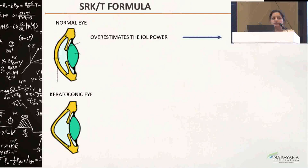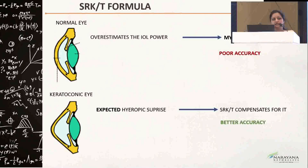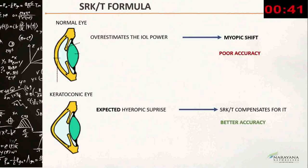Coming to the basic two-variable formula, that is the SRK/T formula. SRK/T has been found in many studies to actually give us better results than other older generation formulas because of its inherent design flaw. That is, in normal eyes, it actually gives a myopic shift. As we all know, in keratoconus, we have a hyperopic IOL biometry. It just compensates for the thing which Haigis called the cusp phenomenon.